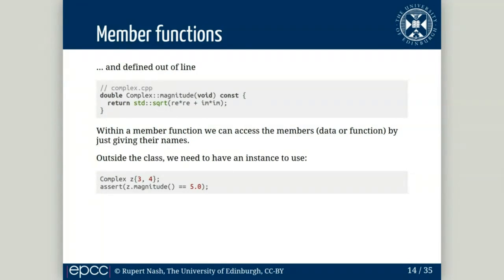What I'll actually do is stick in the chat a reference to the this pointer on that website, which gives a bit more information. However, we'd really rather not use pointers for a number of reasons. Generally, you should just use the implicit reference that's given to you here, so that you don't use the this pointer directly. But just in case you are more interested in it, that link will give you a bit more information on how it works. Effectively, for every member function, the first parameter is the this pointer, and it's hidden from you, but it's actually passed as the first parameter. So magnitude is effectively a pointer to complex, and then nothing else.